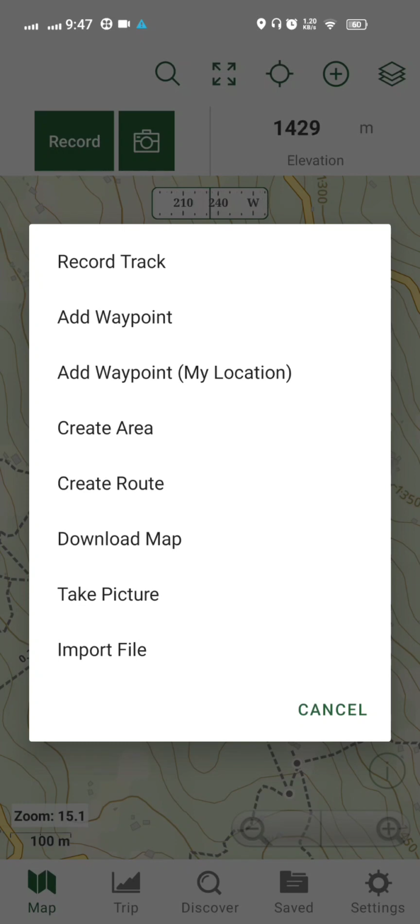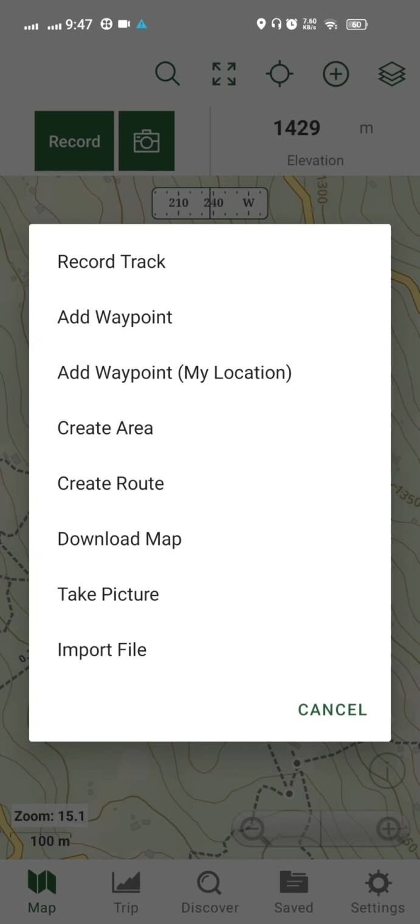And create area is like if you can zoom into a certain area, and if you wanted to find out the area, then you can do it through that one. And create route is the same as if you are planning to go somewhere, and first of all you need to plan, right? So as soon as you plan, and if you already have a map, then you can upload it inside, and then you can create a route.